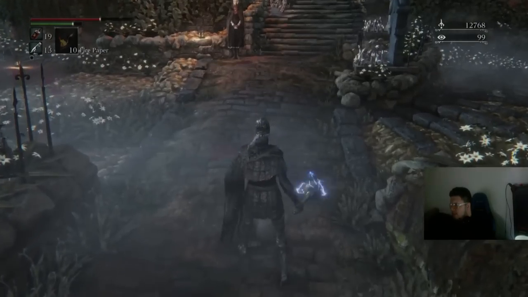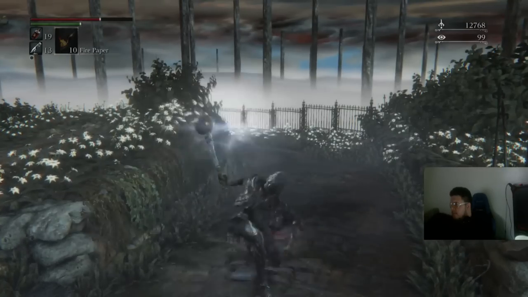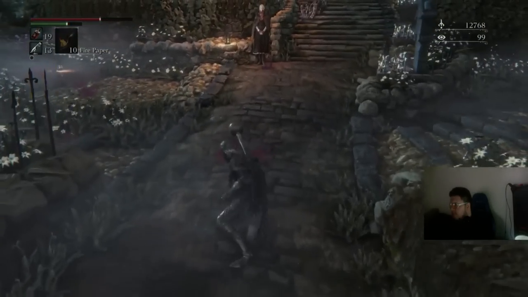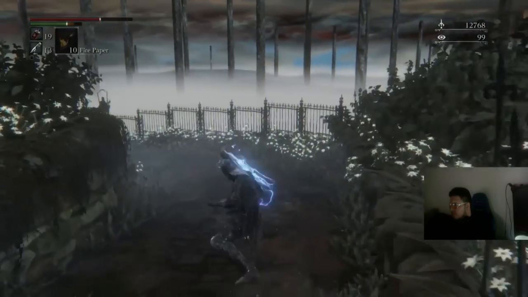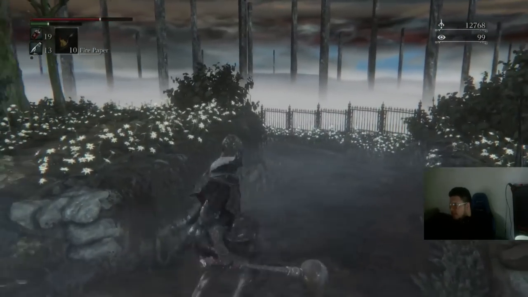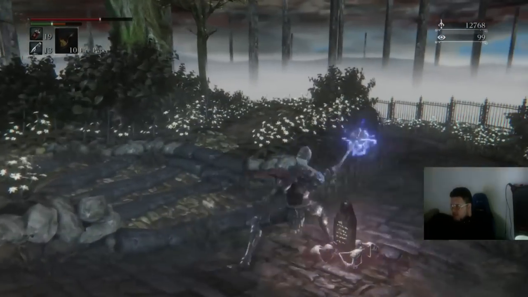R1, R1. R2. R2 charged in. Plunging strike. Roll forward R1. Forward R2. Step R1. Pretty much the same exact thing. Press R1, it just constantly charges it.